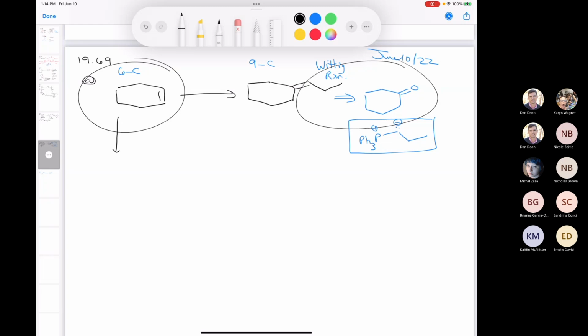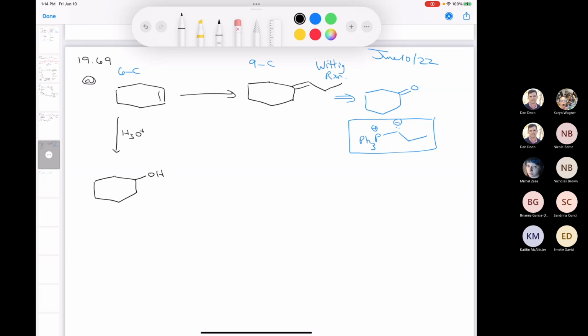All right, well, if you're unsure, I think the easiest thing to do would be to just add water to the double bond, right? There's an axis of symmetry or a plane of symmetry here. And therefore, if we just treat this with aqueous acid, that's going to add water across that double bond. And again, since there's symmetry, we don't end up with any chiral centers. There's no Markovnikov or anti-Markovnikov to worry about. We just end up with cyclohexanol.